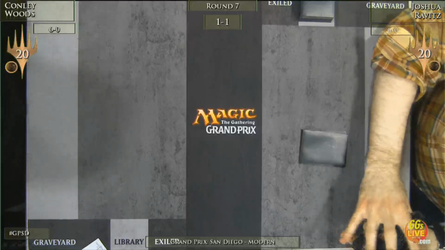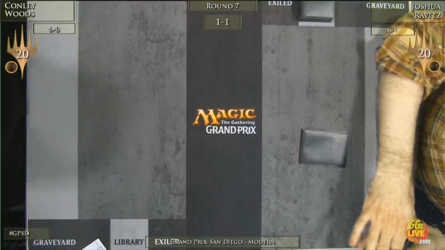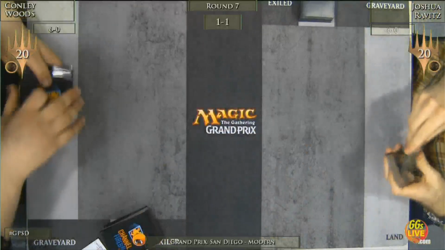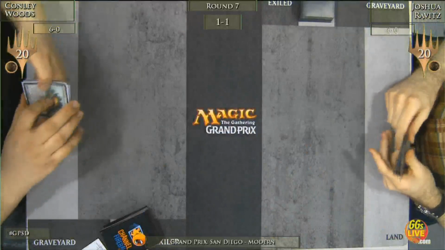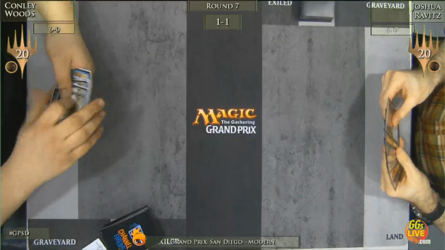Like, even if that Vexing Devil can get in one more time, it's worth it, right? More than once, if there's any chance. Conley's going to take a mulligan here. He's going to go down to 6, see if he has a keeper.